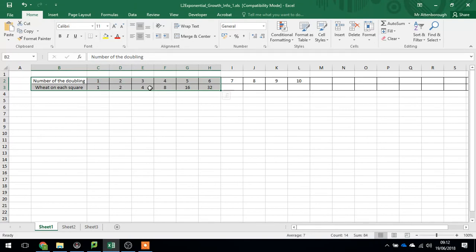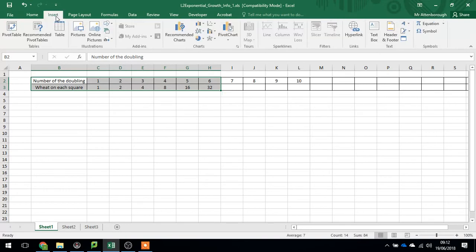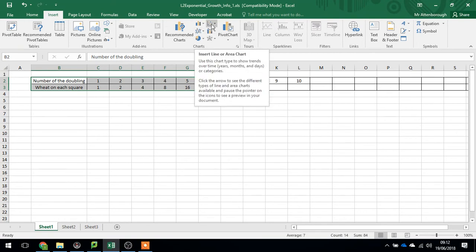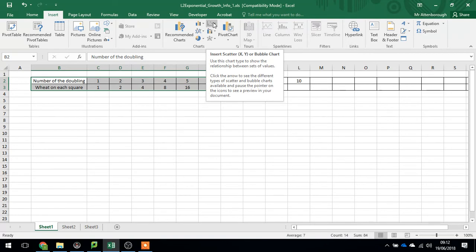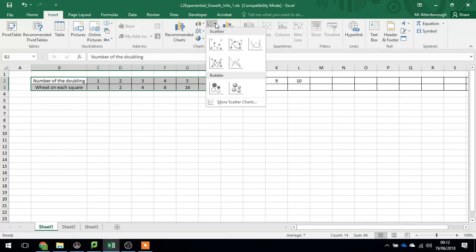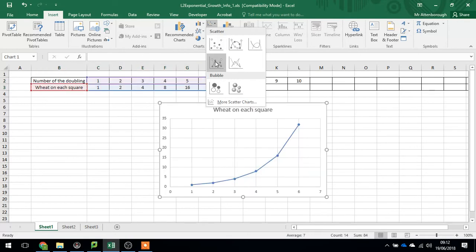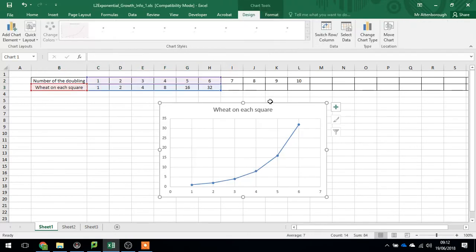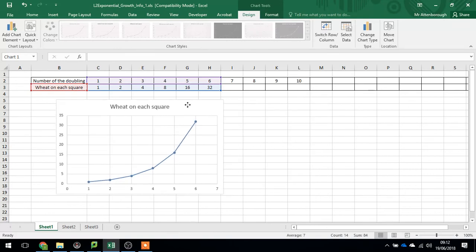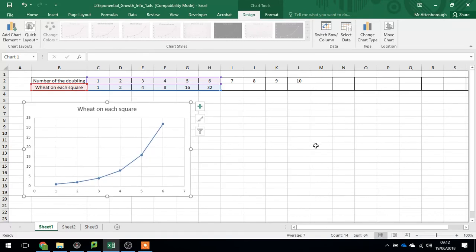Which of course is doubling on every single square, and we go insert. We want a line graph on this occasion, or apologies, my bad, we want a scatter. It looks like a load of dots drawn on the chart like this. Insert scatter. So you press the little down arrow, and the one we want is joined up dots, and the joined up dots is this one here. So we can just use that one for our little example. So we can pop that graph there. And I'm just going to stick it over on the left because we're going to put some more charts over here.